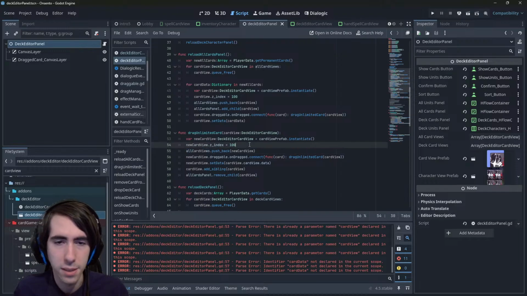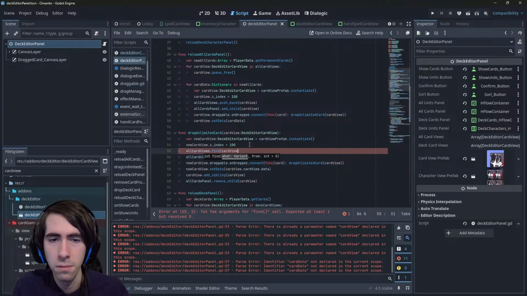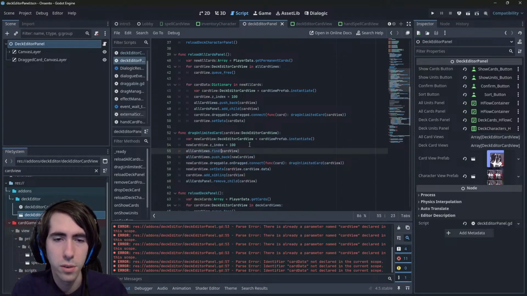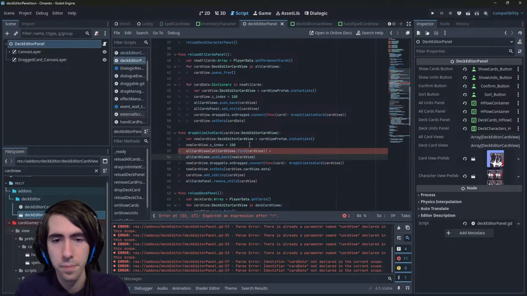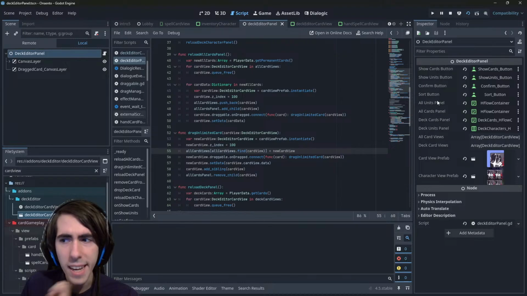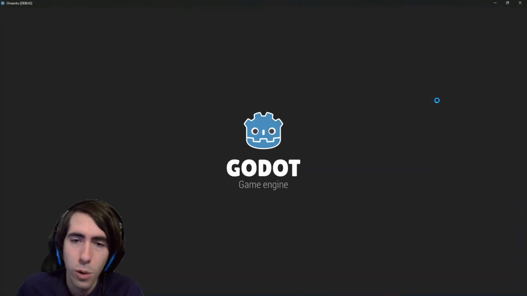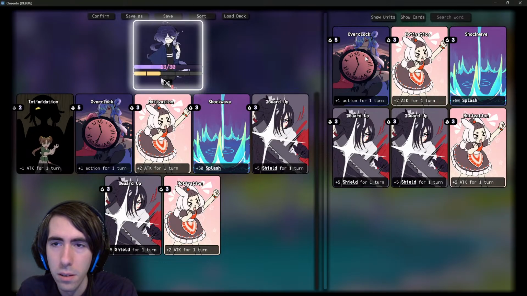So wait, this is for this array. I want to find it because it can be useful for the search, right? So I want to find the index of card view, and I want to modify it in the array directly. Well, I'm gonna replace it directly, right? That way I can remove it at the same time. And I'm not even modifying the size of the array, like reallocating and copying and moving. Oh. What just happened?